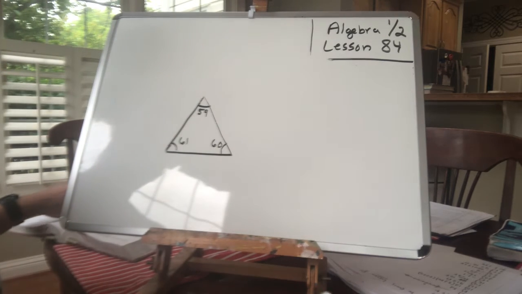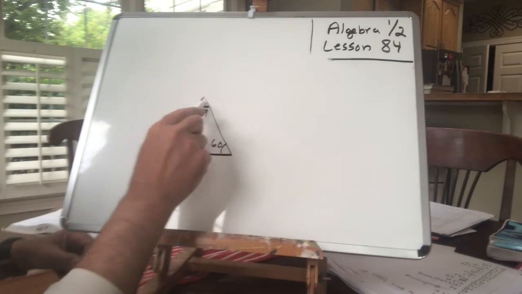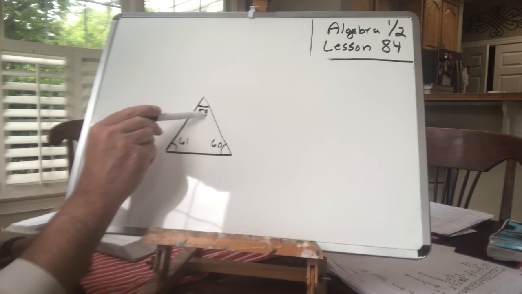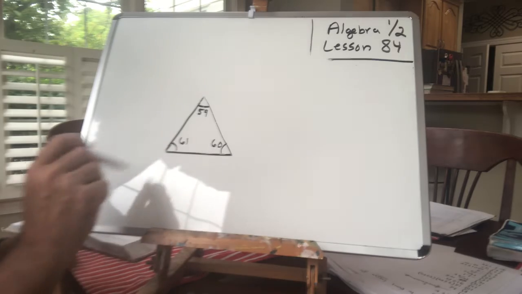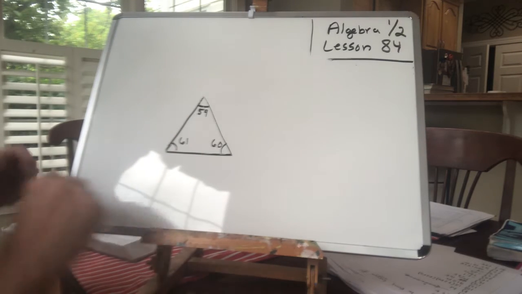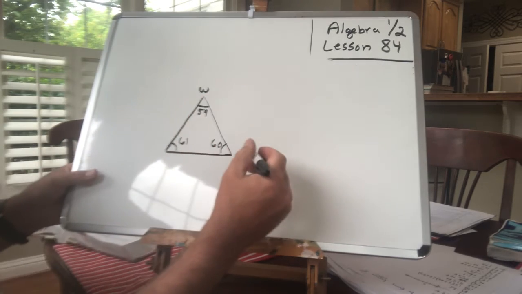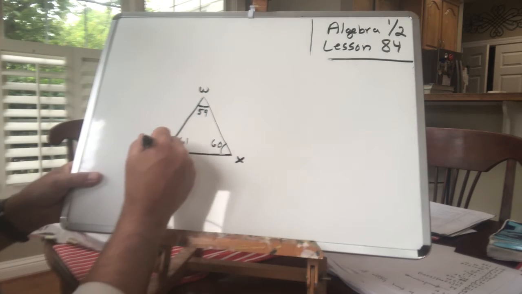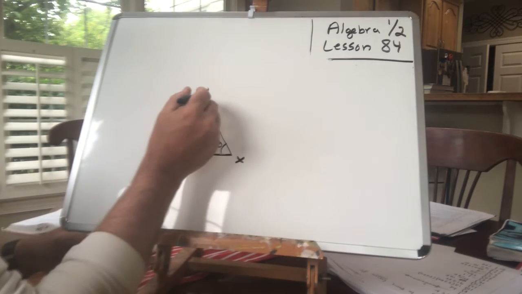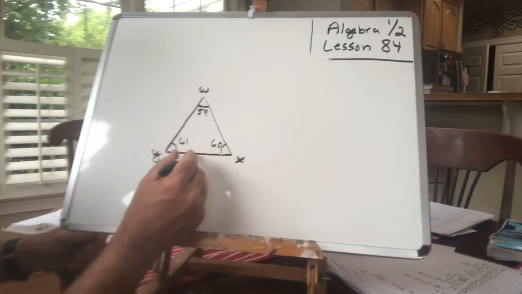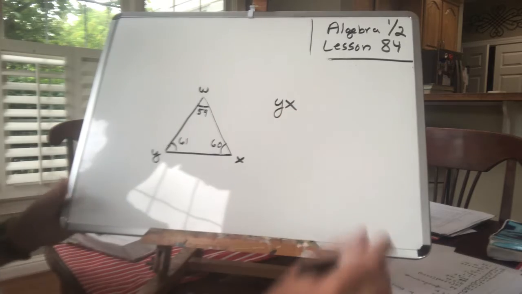One of the things they ask, they say, name the sides of the triangle in order from shortest to longest, okay? Whatever the smallest degree on your triangle is, if you go straight across from 59, this side right here will be your shortest side. So in the book, we have labeled W for that angle, X for that angle, and Y for that angle. The shortest side will be opposite of the shortest angle, right here. This side, the shortest would be YX.